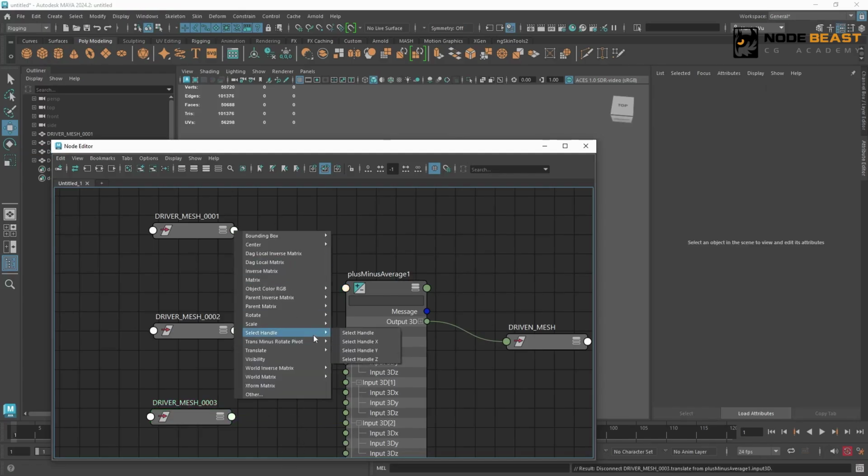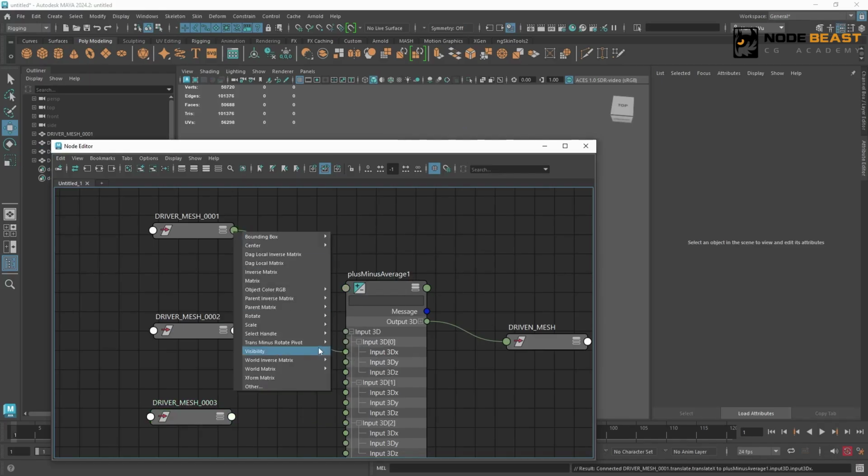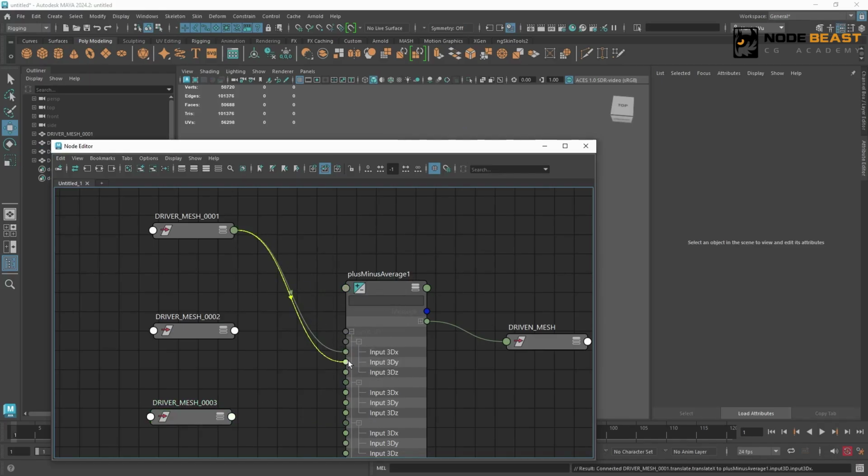But let's not assume it can only accept this vector attribute type. We can also control each one individually. For example, connect translate x to it. Then say use rotate y and connect it, and scale x and connect it. We can also control its individual attributes, just like we control translate. We can control the individual x, y, and z axes. For us here, it's just 3 attribute fields we can work with.